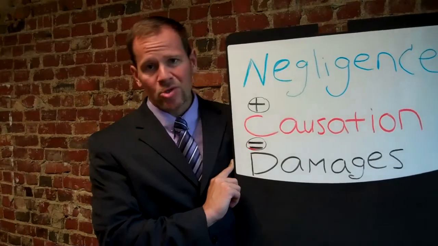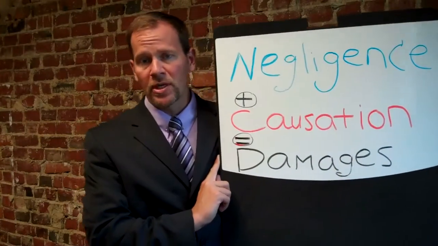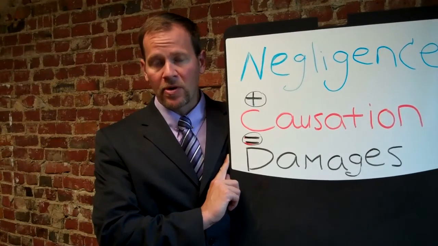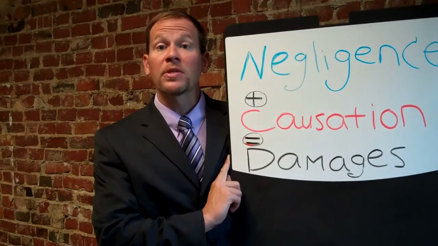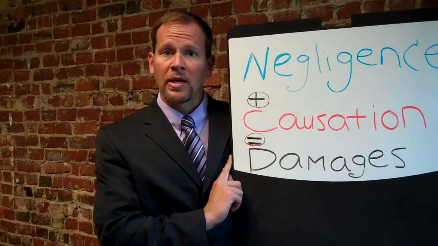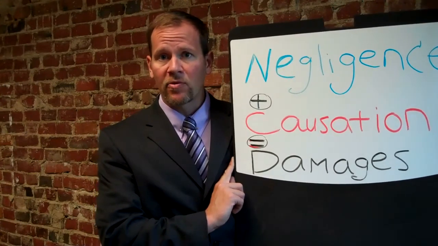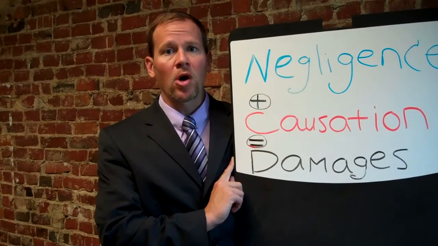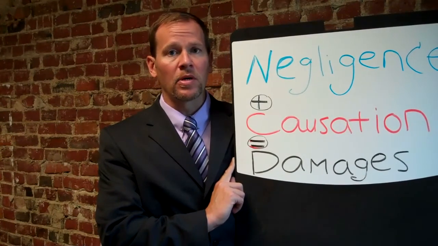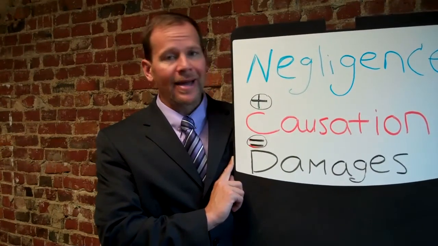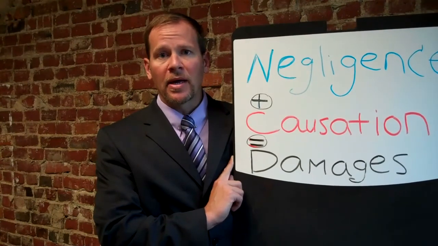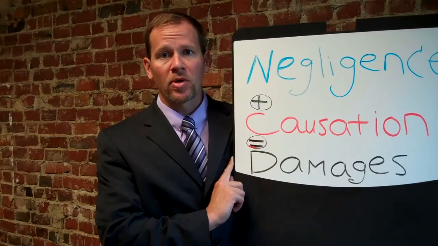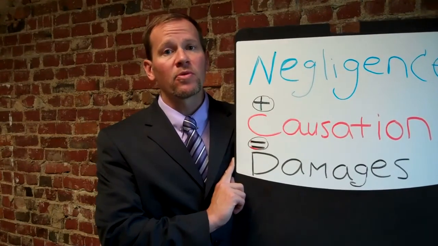Now, once you get to negligence, you have the sometimes more confusing issue of causation. Causation can be very simple in the sense that if I was in an accident and I was rear-ended and I developed a back injury I never had before, it should be fairly easy to prove that the back injury was caused by the accident. However, if I had a prior back injury and was injured again or aggravated the injury, causation gets a little bit more complicated, but can still be proven.